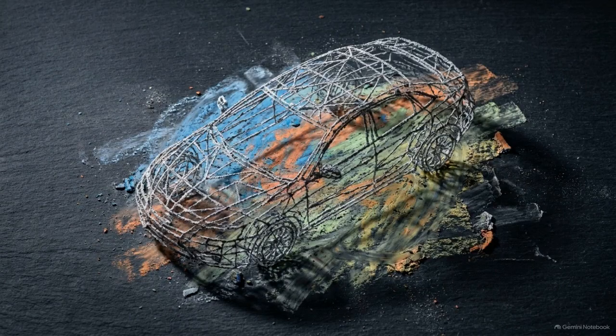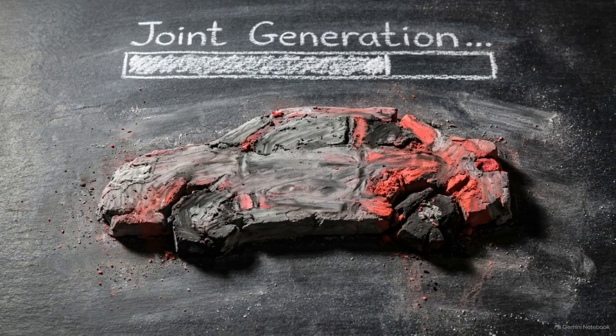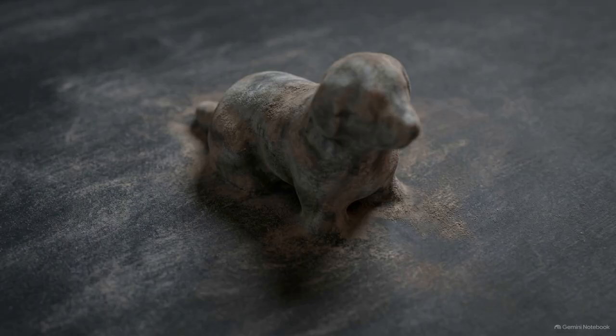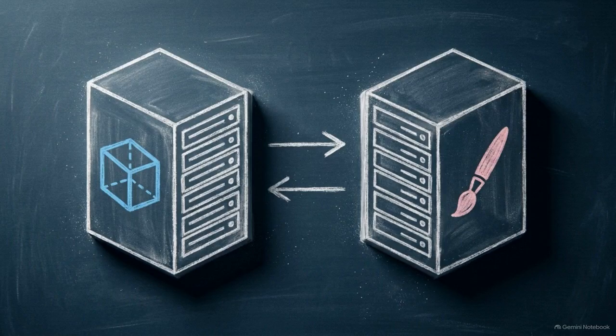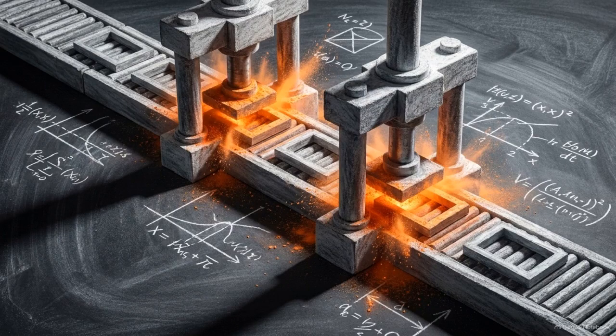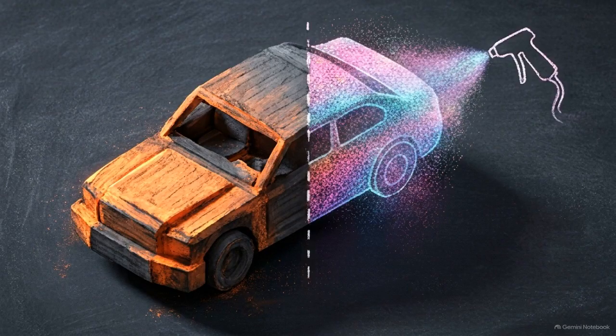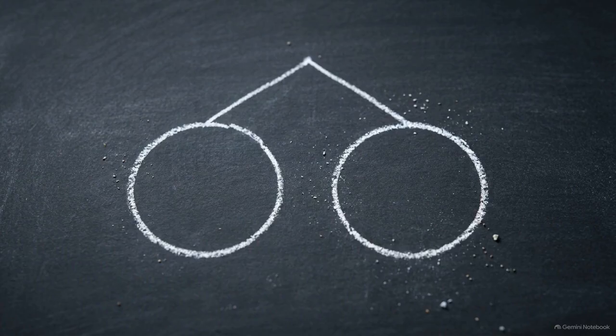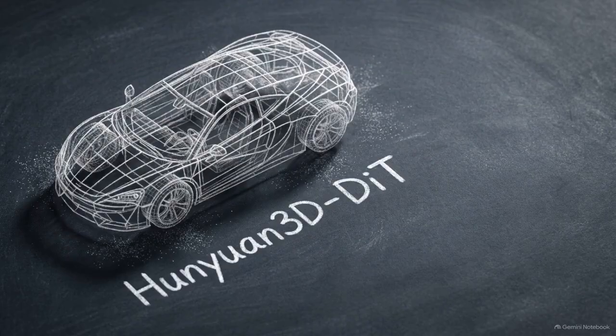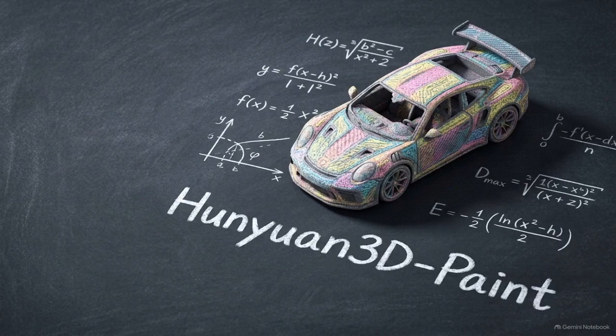The tension in previous 3D generation models stems from joint generation. When a single network attempts to calculate complex structural geometry and high-frequency surface texture at the exact same time, it is forced to average out the outputs, resulting in low-resolution geometric blobs. The researchers bypass this by adopting a decoupled approach. It operates on the same logic as an automotive manufacturing plant. You cast the heavy steel chassis in one facility and apply delicate precision paintwork in another. This logic yields two foundational models. Hunyuan3D-DIT calculates the structural geometry, and Hunyuan3D-Paint calculates the surface detail.